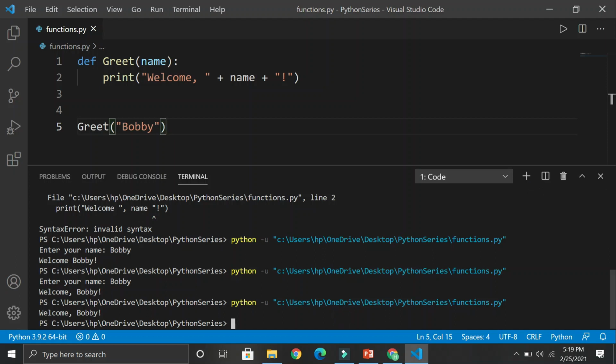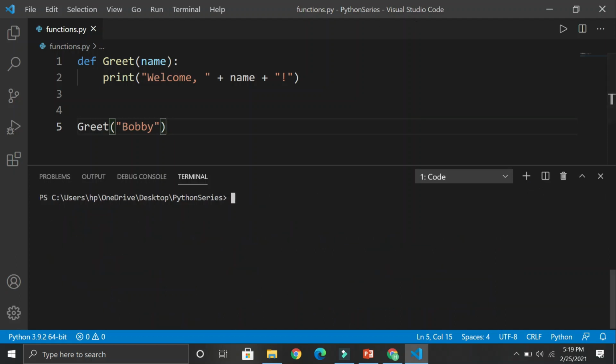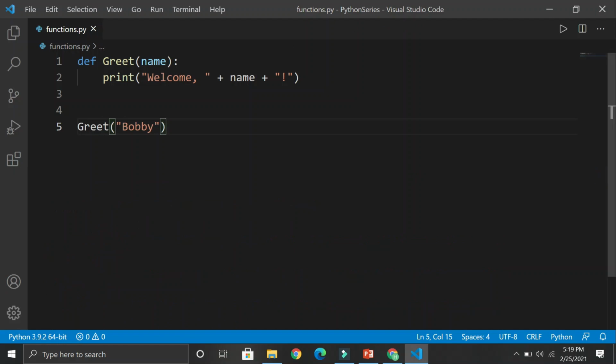Let me save, CLS this, and now instead of having to copy paste everything again and again for Tommy, we're just going to have to write this once again and just write his name inside. So Tommy, and now the basic concept behind this is that when you write this, this is called the actual parameter. And over here is called the formal parameter.